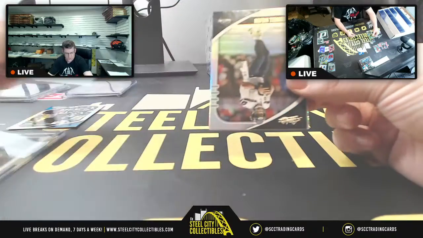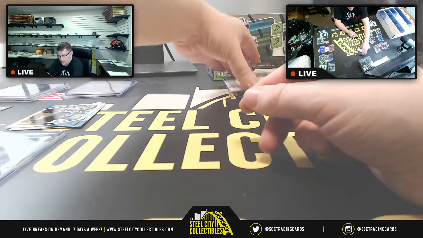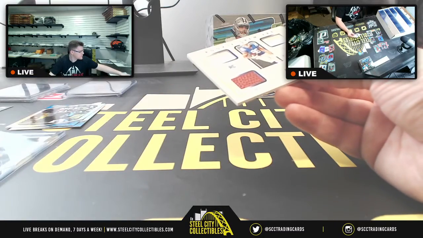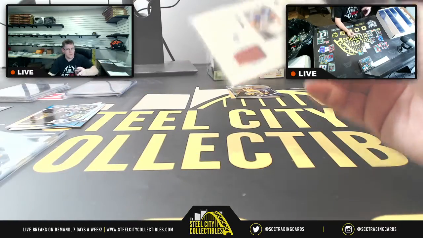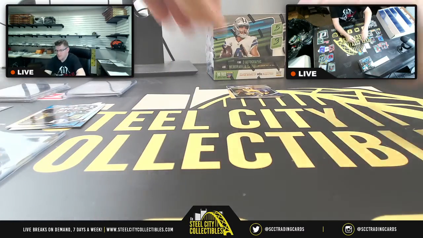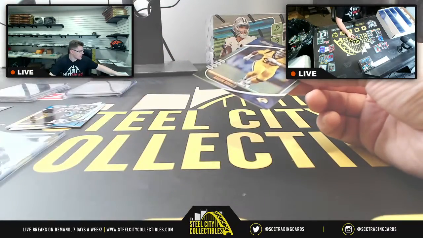I see here we got DJ Moore, Russell Wilson, Xavier McKinney, 160 of 199. All right, here he is back at it again. Rookie premier, Michael Pittman Jr., 267 of 399. All right, I think I have Aaron Donald, number 6 of 25 with the Kid Reporter. So 6 of 25 on the Aaron Donald.